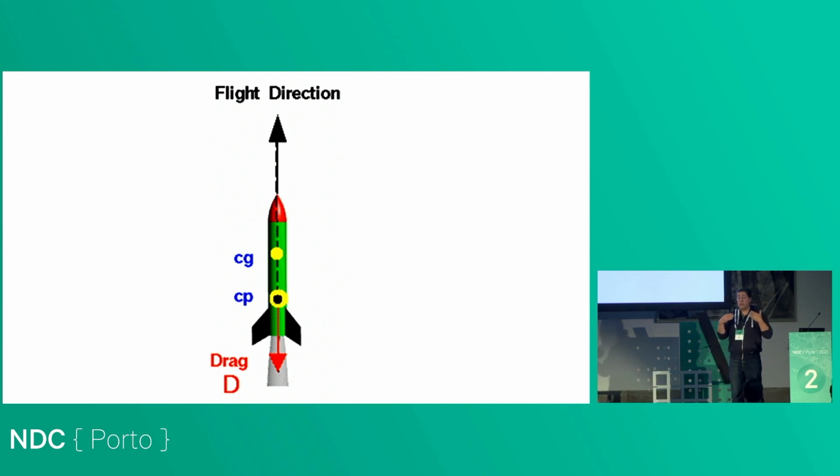The easiest way to guide a rocket is the same way you do with what we see now on television, these Earth-to-air or Earth-to-Earth missiles that come out of rocket launches. That's the easiest way. The easiest way is you just give it a huge amount of acceleration. We are talking maybe 20, 30, 40, 50 Gs. And then you spin it a little bit, just like a rifle bullet.